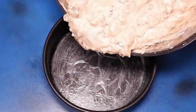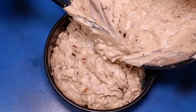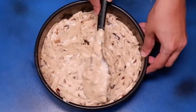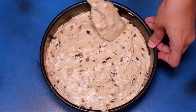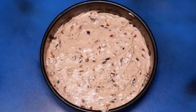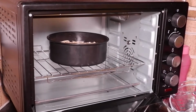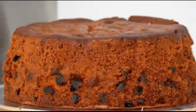Pour this into the prepared pan. Smooth it up. And now I'm going to place the pan in the oven. Bake it for 40 to 45 minutes. It will look a little dark on top, but no issues. Once it is cooled a little, invert it. Peel the paper off, slice and serve.